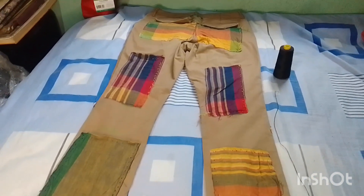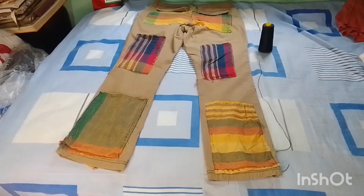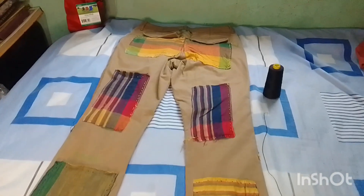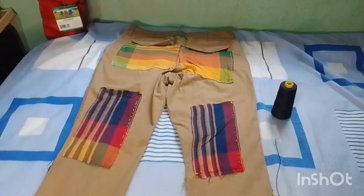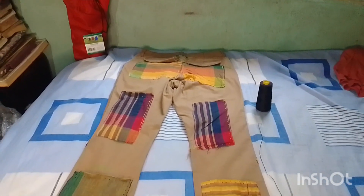I had bought distressed jeans and the fibers were itching my skin, so I had to get a more pleasing fiber to put under it. I put some pleasing fiber under it and did a very cute auto stitch. This is my first complete pants and I think it's awesome. What do you think?